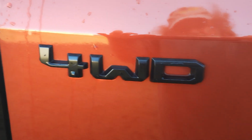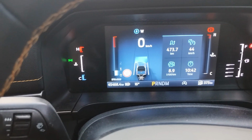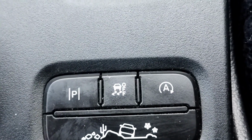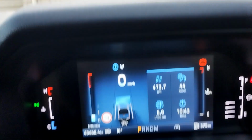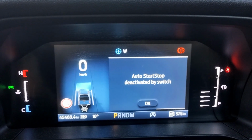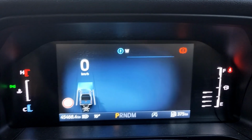So first thing I do is turn off the engine auto stop start, and I do that by pressing this button here. Looks like the A inside a bit of a circle. So we just press that once and that symbol comes up, that message comes up, so it's now off.